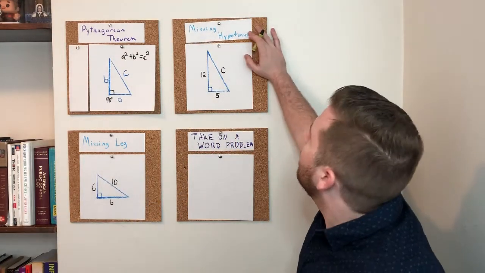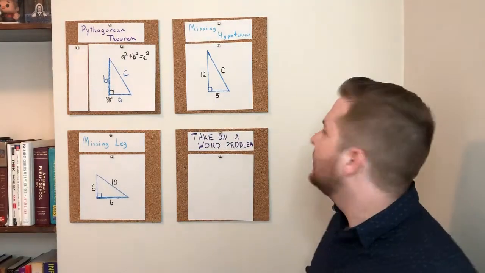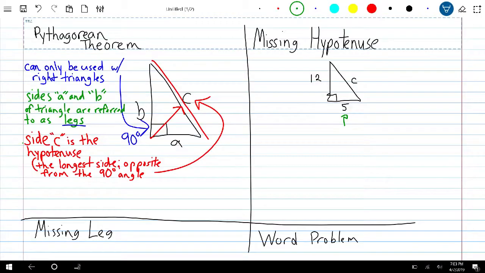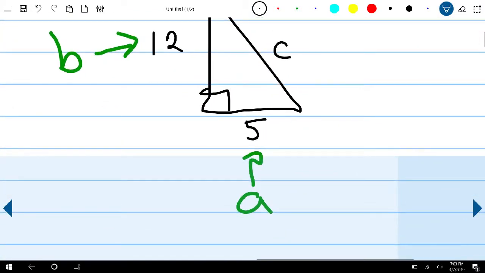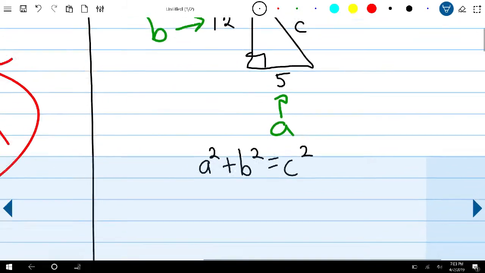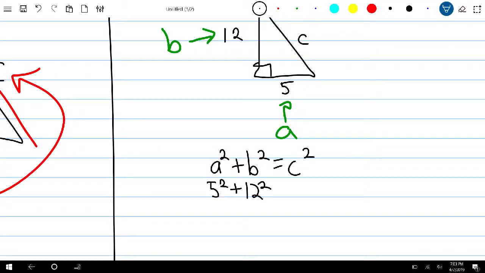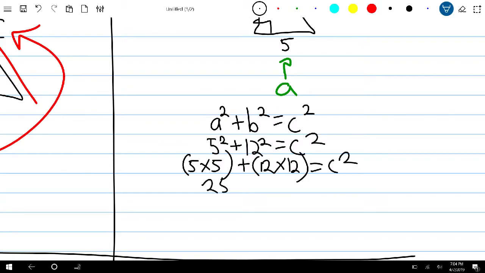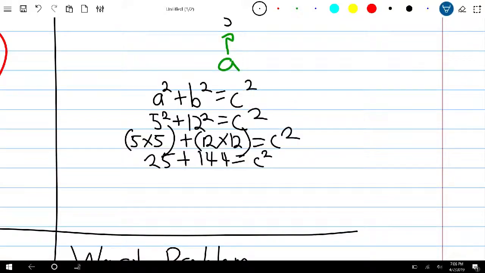So in this problem, we have 2 legs, a 5 and a 12. We don't know if it's inches, centimeters, kilometers, whatever it may be. Right now we're just going to call it units. So we have 2 legs, we have our C that is missing, and the C is usually denoted when finding the hypotenuse. So if I use this, I'm going to plug in my legs and square them. So 5 squared is 25 plus 12 squared is 144. If I add those two numbers together, 25 and 144, I get 169.